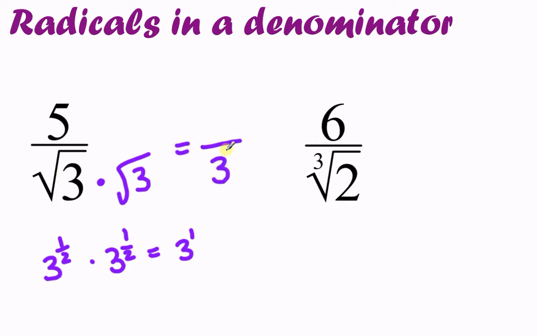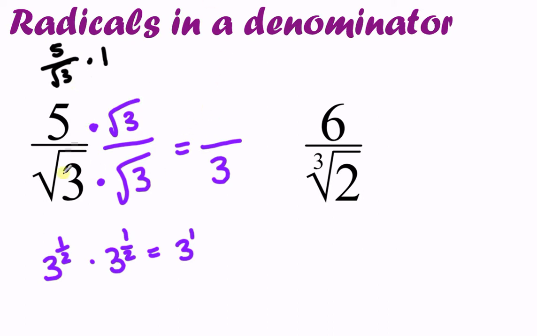Now, you can't just randomly do whatever you want to the bottom of a fraction without breaking the whole thing. So this 5 has to have something happen to it as well. You have to multiply both top and bottom by the same value. Okay? And the reason this is okay, picture what square root of 3 divided by square root of 3 equals. That's technically just 1. So all we've done is we've taken this original fraction and multiplied it by a fancy version of 1. It still equals the same decimal approximation, it still equals the same value, but now it's going to look different. It's going to be a little more useful for certain things throughout the year.